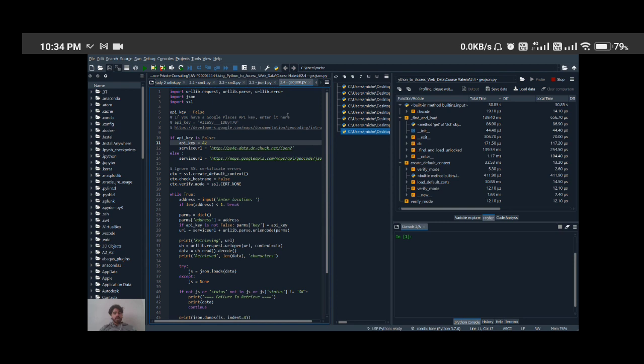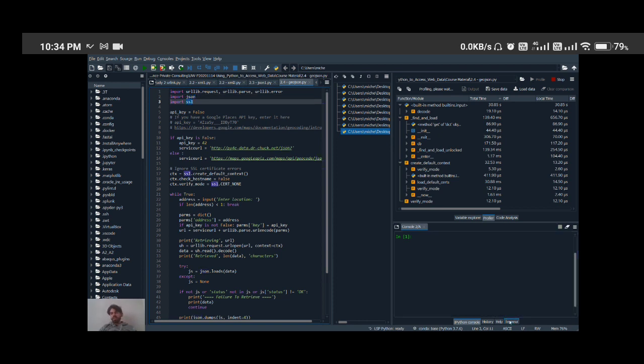In this case, I prepared a script called geojson.py, and for this script, we're going to need a few libraries. The urllib library for requests, for parsing data, and for errors, plus the JSON one we have seen in the past lecture, and SSL.